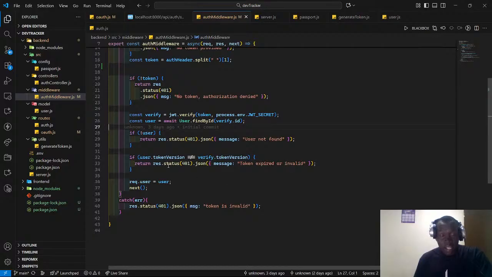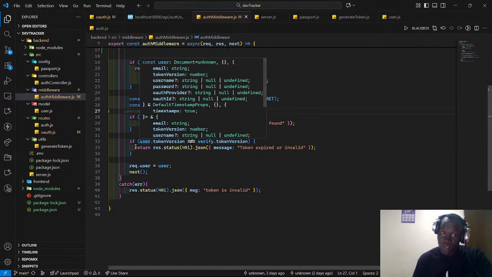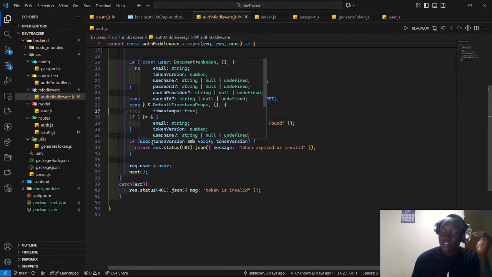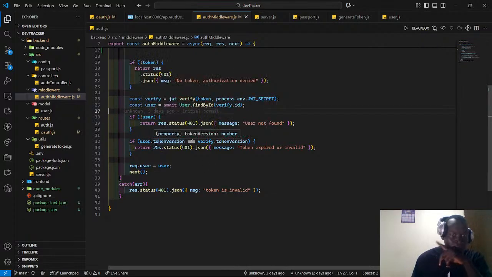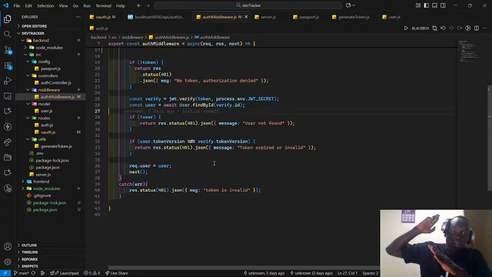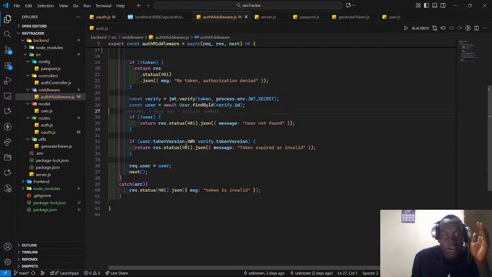Else, that means if there is a user, what do we do? This is now where our token versions come in. If there is a user, we try to access the version of the user. We are also doing validation. We're trying to compare the version of the token that we have here with the one in our database that we created earlier.